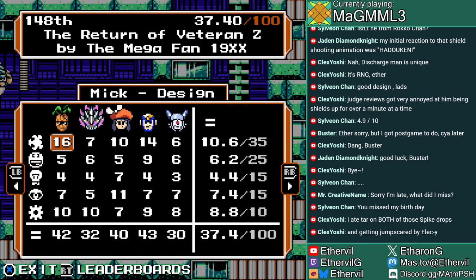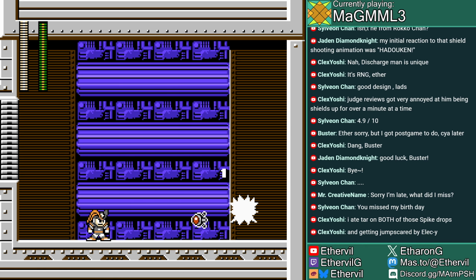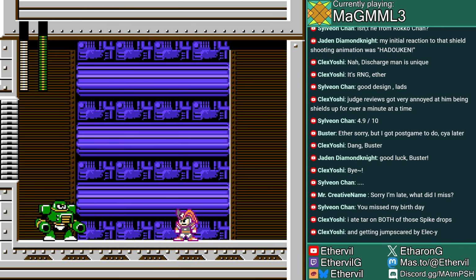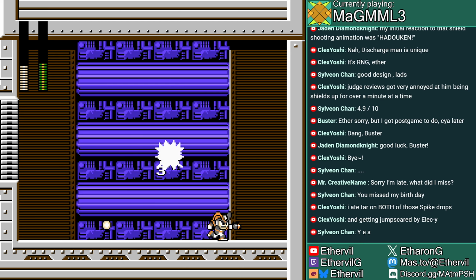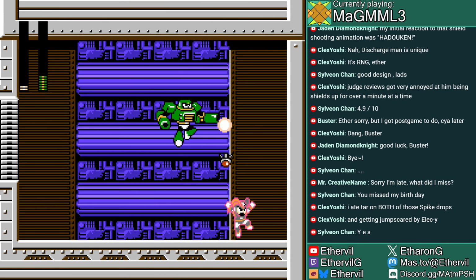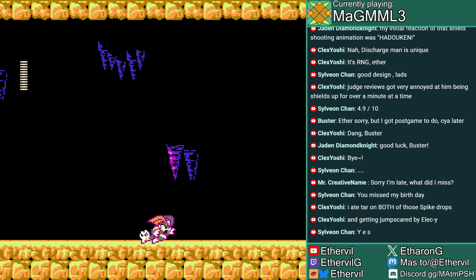Next up, in 148th place, is The Return of Veteran Z by TheMegaFan19XX with a score of 37.4. Another skip teleporter? How many skip teleporters does this tier have? It seems like the most so far. Suddenly, we're in Napalm Man's caves. Rather empty caves.